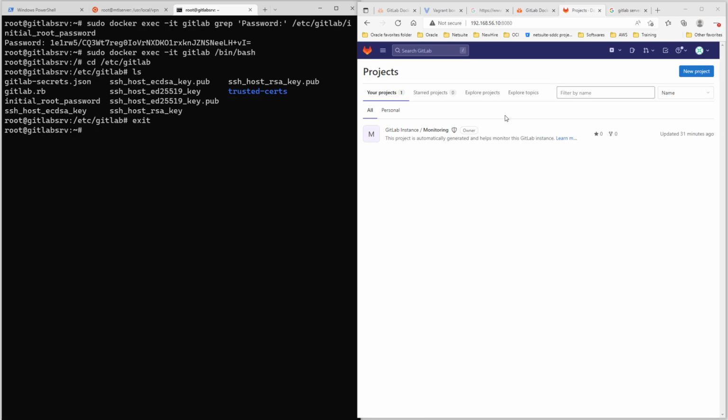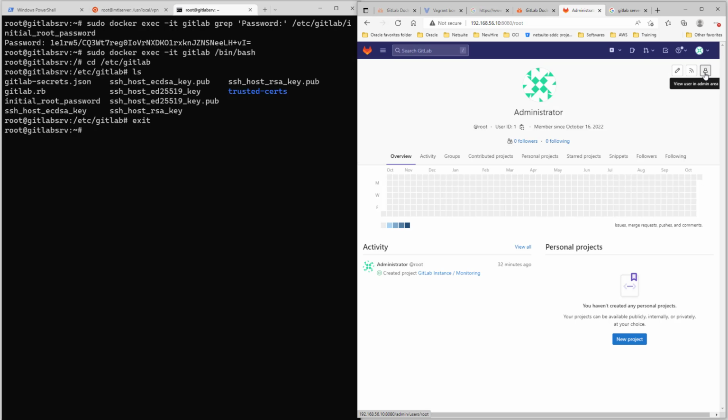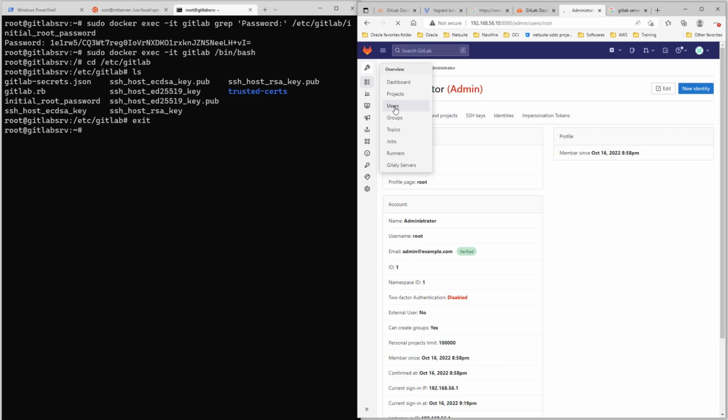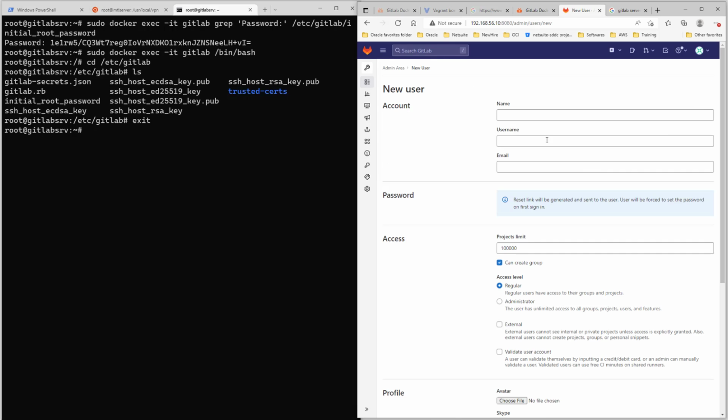For that reason, go here, administrator, in this section, user admin area, users, new user. For example, developer 1, username DevOps.